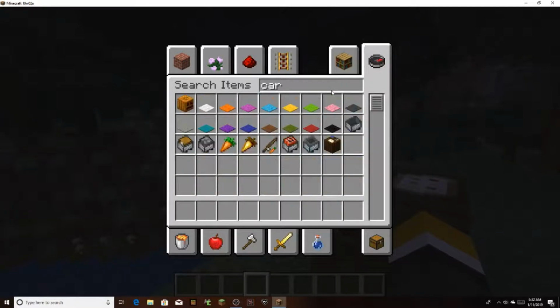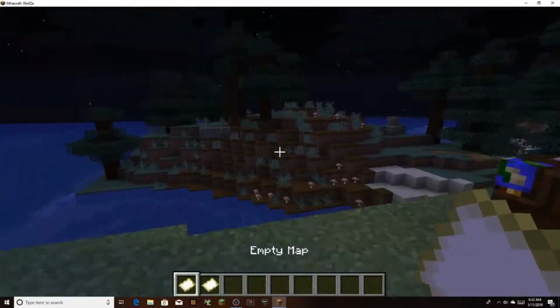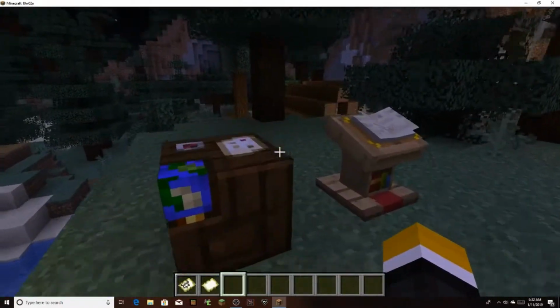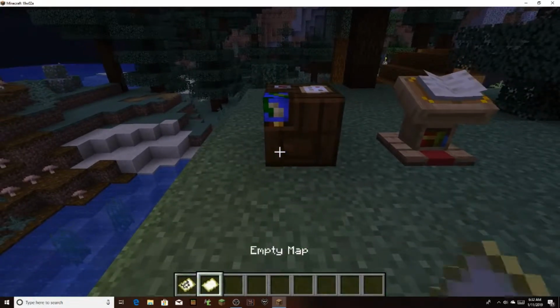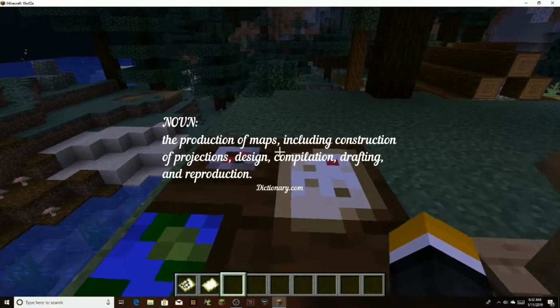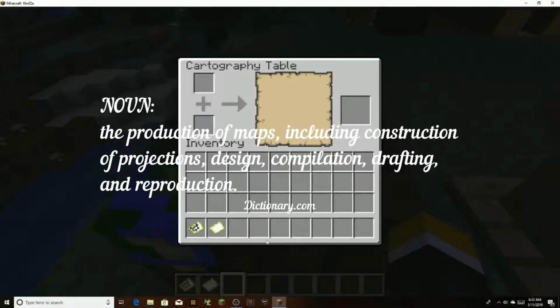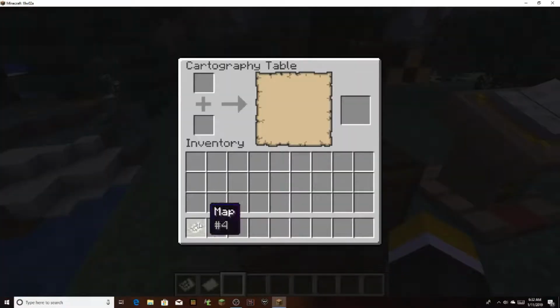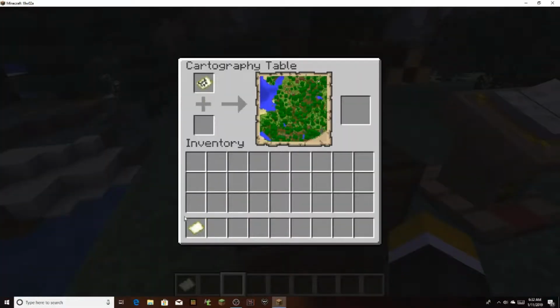But let's start with the cartography table because this one's pretty interesting. The cartography table, for anyone who doesn't know, involves basically everything regarding maps. Cartography is defined as the making of a map. And it has three different main uses. The first is cloning, which we're going to take a look at.